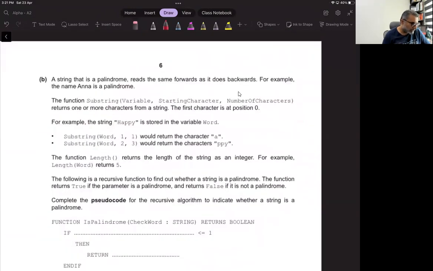B, a string that is a palindrome reads the same forward as it does backward. So the word civic is a palindrome, CIVIC and CIVIC. For example, the name Anna is a palindrome. Okay.